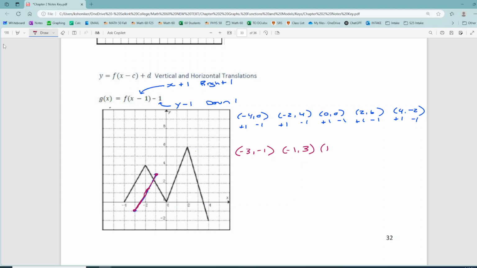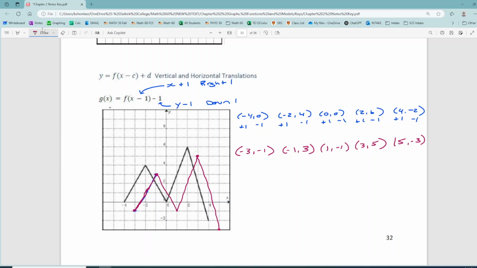Then my next point here is going to be at 1, -1. So 1, -1, and again, it's that visual right and down, because you always want to check visually it's working. And then this one's going to be at 3, 5. And then lastly at 5, -3. Oops, that's not 5, that's 4. Right? Sometimes that can catch you. Right and down. 5, -3. Awesome. And there is your combined transformations of C and D.